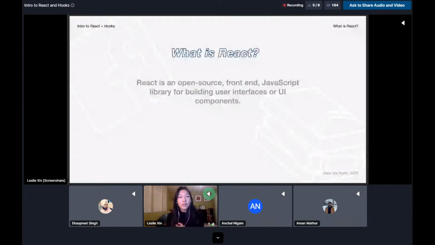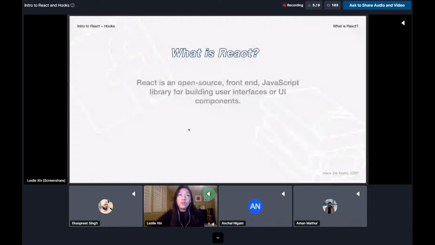When it says open source, it basically means the code is open and available on the internet for you to look through. And library, if you haven't used a library or a framework before, no worries. It's just a fancy way of saying a structure that defines the way apps are written. Libraries and frameworks do this by setting a super clear set of rules about how data can flow through the app, and how the UI, or the user interface, will adapt as a result of that changing data.